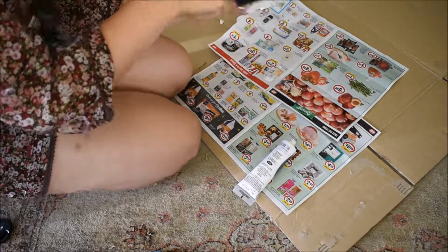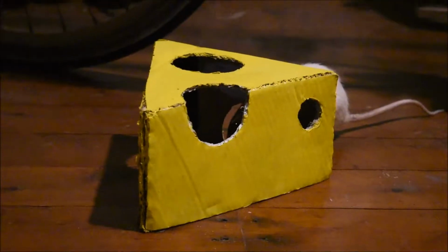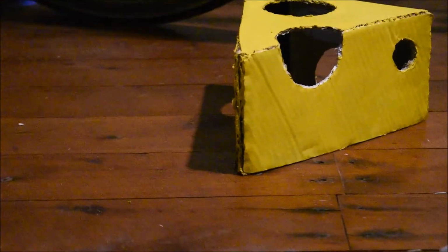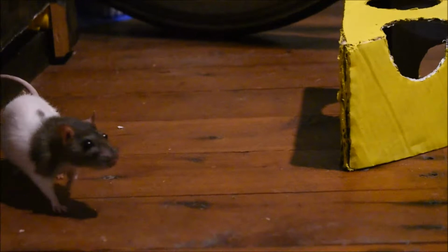Obviously wait for the undercoat to dry. And then you can introduce it to your rats! Although, in this situation, my rats must have known that they were lactose intolerant because they were way more interested in other aspects of outdoor time than the hideaway. If you're very lucky, they may even sleep in it.